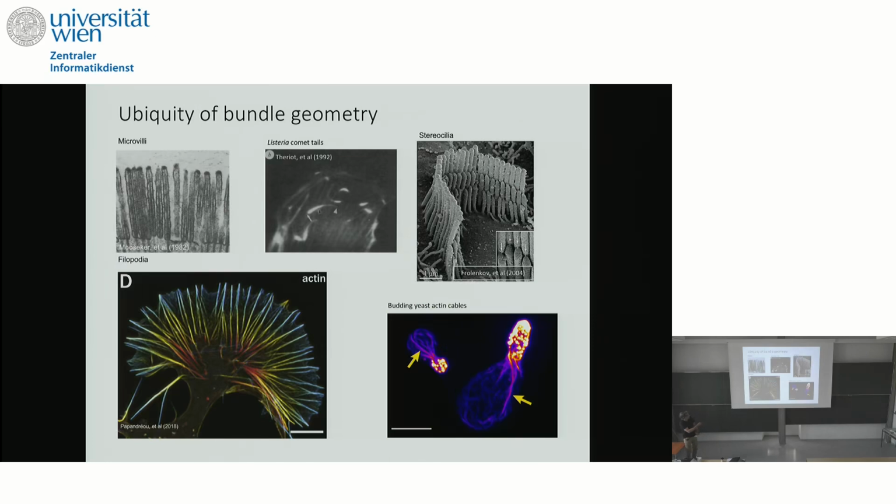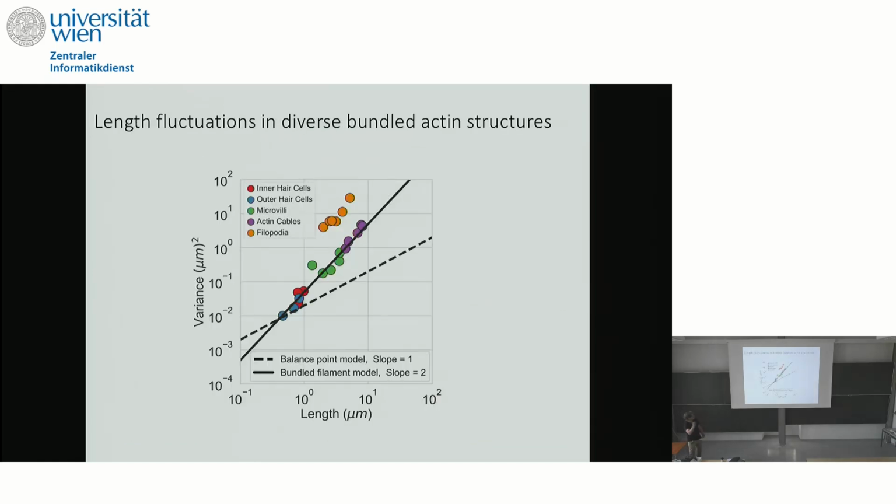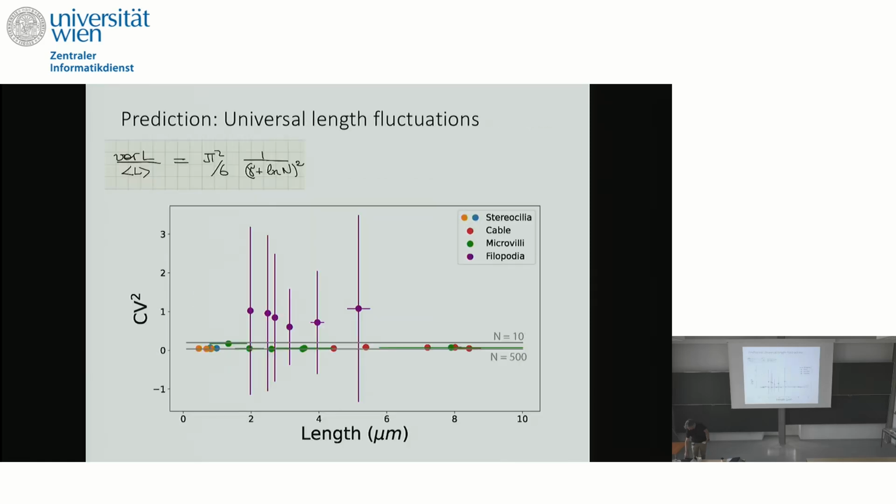Just to entertain you, my student found every measurement we can find in the literature of actin-based structures where people measured distributions of lengths. And these are all the examples we found. We took all of them, measured the variance, and plotted versus the length. And here's the scaling predicted by Gumbel. Here's the scaling you would predict based on rates that depend on L, the thing I dismissed for these filaments. It seems like all these are different experiments done by different people, in different decades. They all seem to be indicative of this scaling that's predicted by Gumbel. In fact, the coefficient of variation comes out fairly accurately as well.